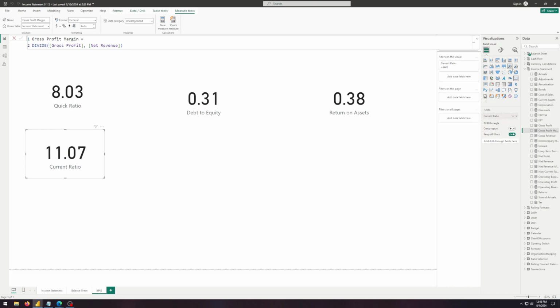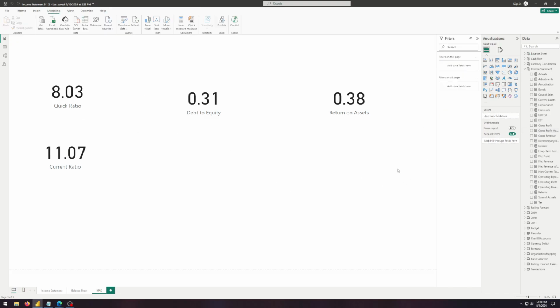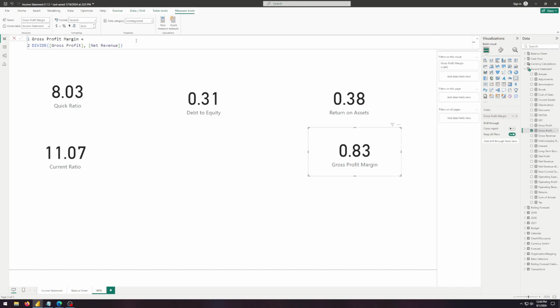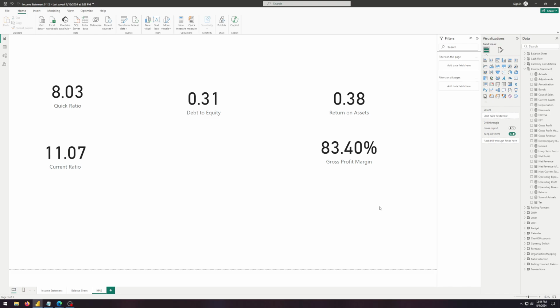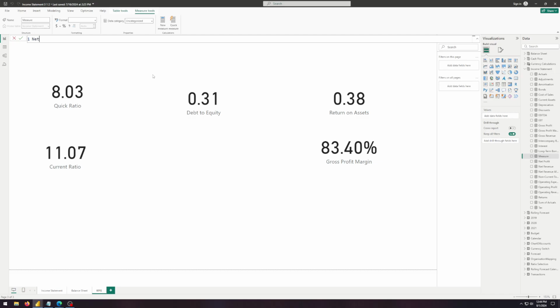And now let's go ahead and drop another visual card and select our gross profit margin. There we have it, and then we can just set it as a percentage. Now let's go ahead and create a measure for net profit margin.